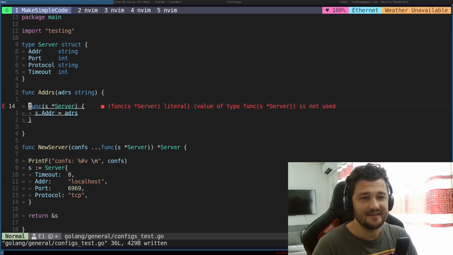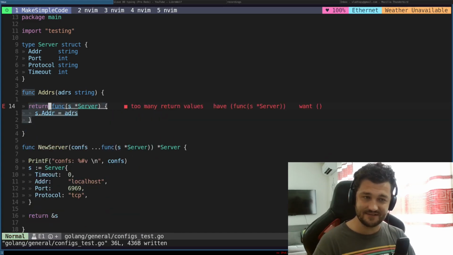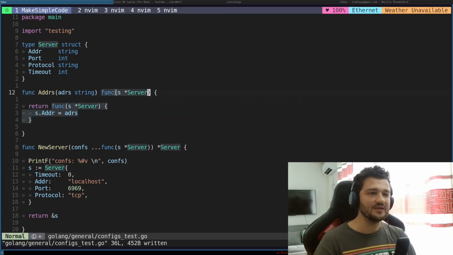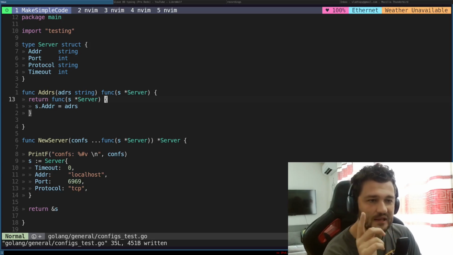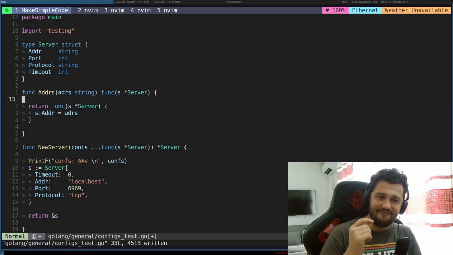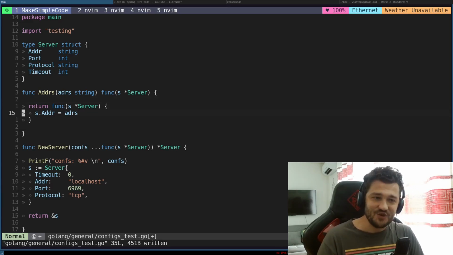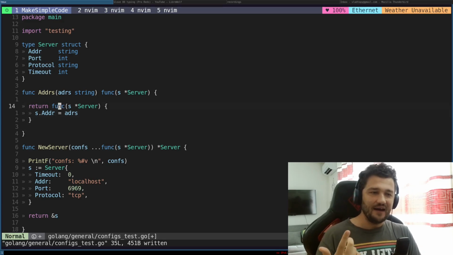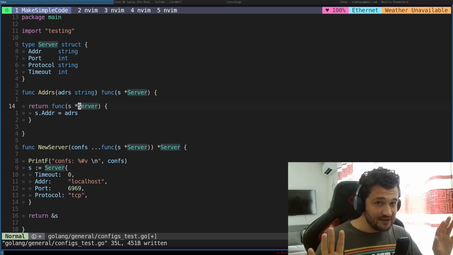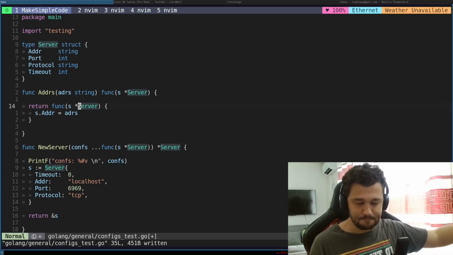Basically, we can return this function, and obviously in Golang you have to return it like this. And look at this. We are calling a function inside a function. And in this function, we are modifying a server struct. So we are modifying, by a pointer, something inside a different entity.